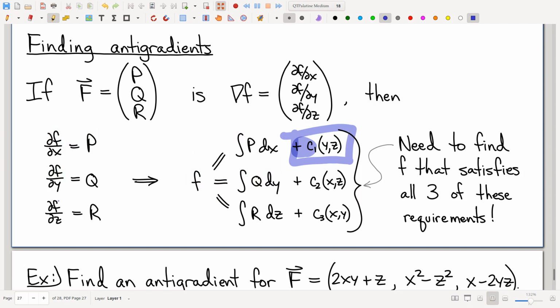Take the x partial of this expression that has only y's and z's. The x partial is 0. It doesn't matter. You can add that in for free all you like. It doesn't make any difference. So when we talk about anti-partials, you don't add a constant. You add what we call a partial constant. It's actually a function, but it plays the role that in single variable calculus is played by a constant.